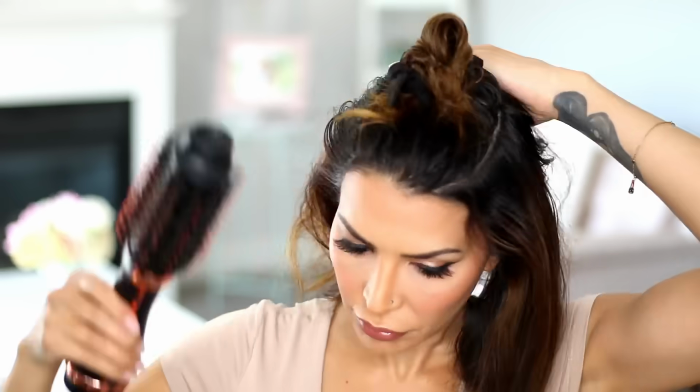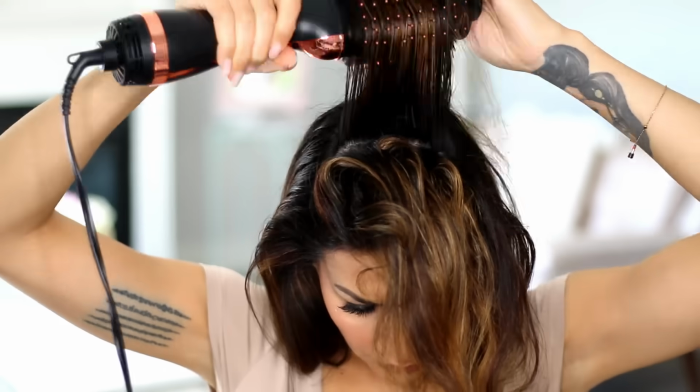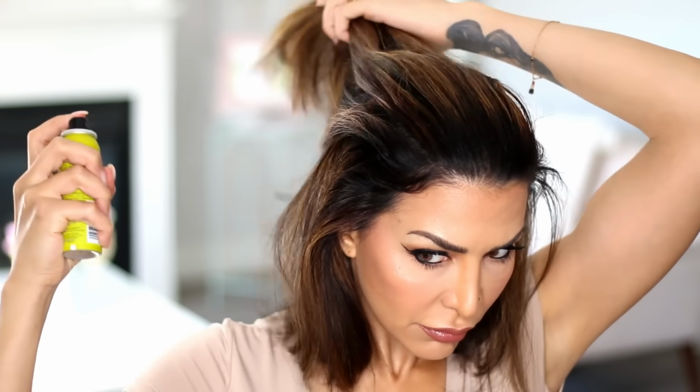The Revlon one is good. This one is by Blowbrusher, which I don't think is on the market anymore. There are lots of different options for a hot air brush. If you don't have one, I really suggest you get one, especially if you have textured hair that you want to smooth out. Now I take that dry shampoo again and I spray it through the mid shafts and ends to give me more texture and oomph in my dirty hair.